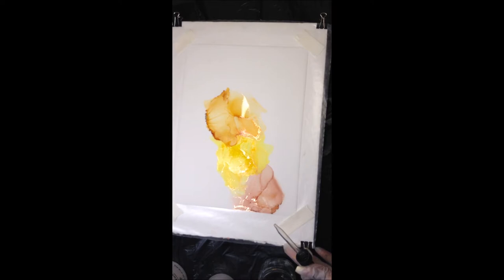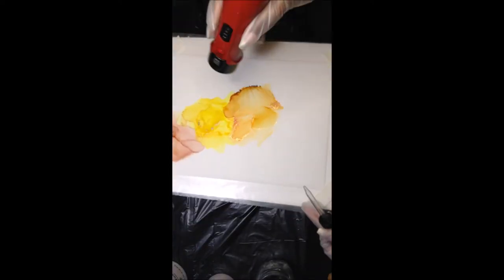You notice how I'm taking the heat off of it, letting it do its thing, and then putting the heat right back on. That's how you get those nice rings.